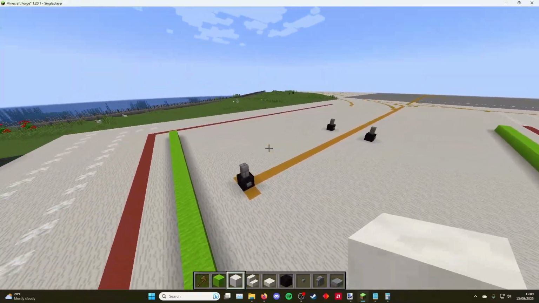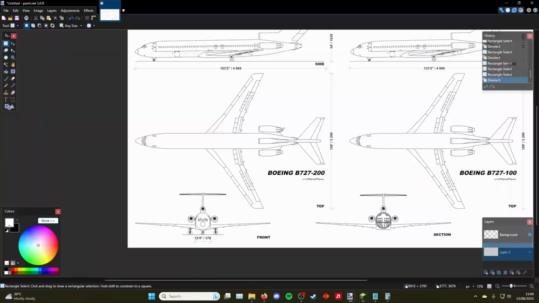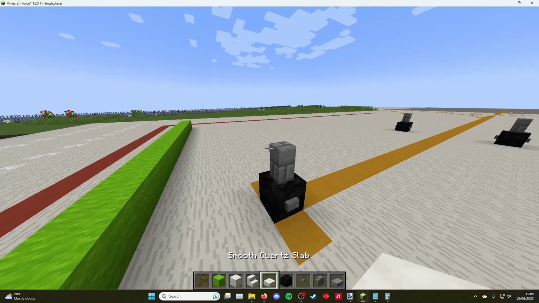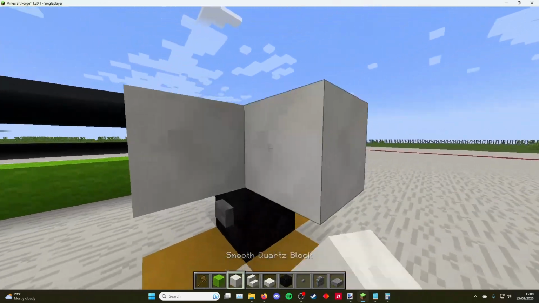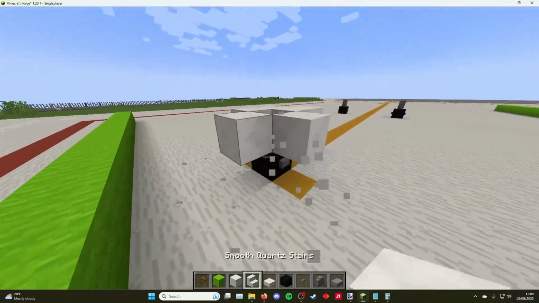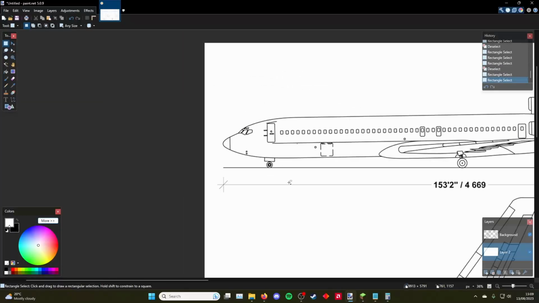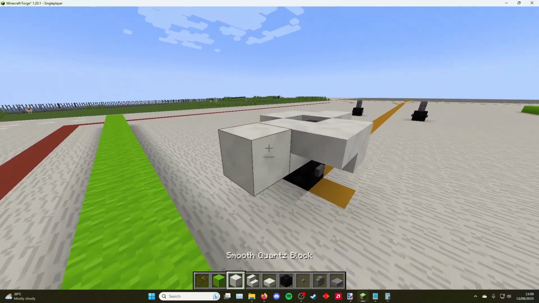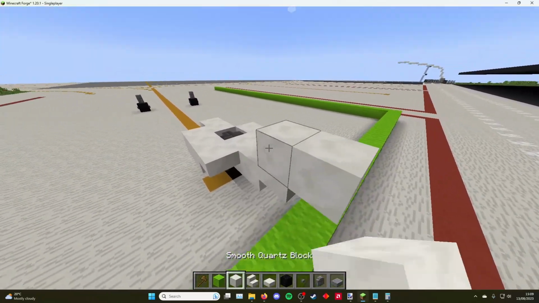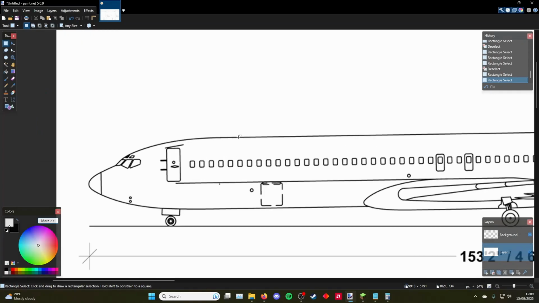So the landing gear there is pretty self-explanatory, and you can measure the gap between the ground and the aircraft here. So I'm just going to say that it's 1 meter here, just round it up, and then go all the way to the front. Try and just make a nice nose cone shape as best you can.